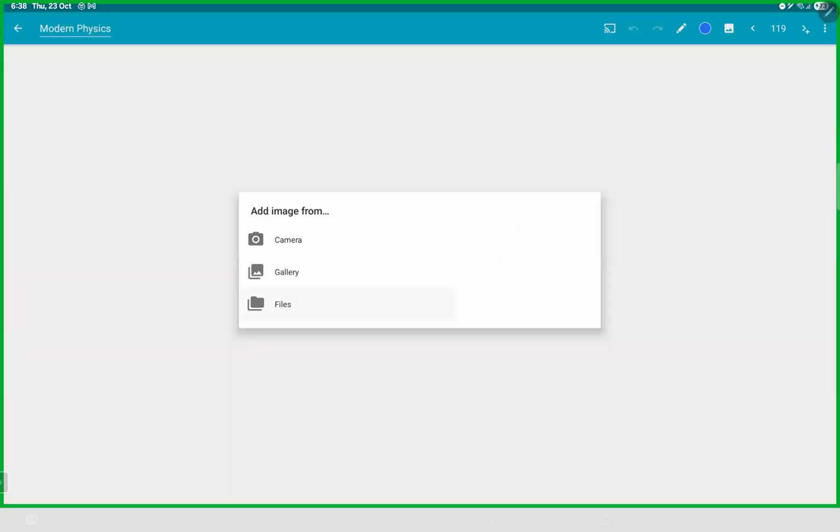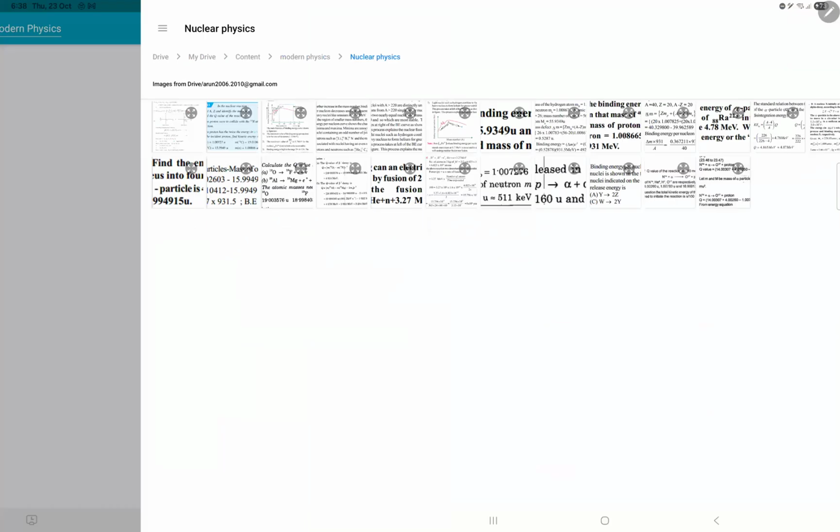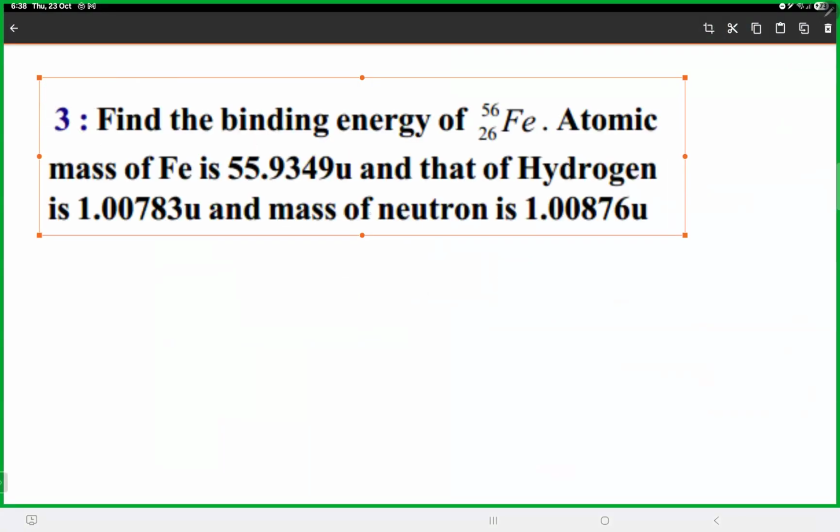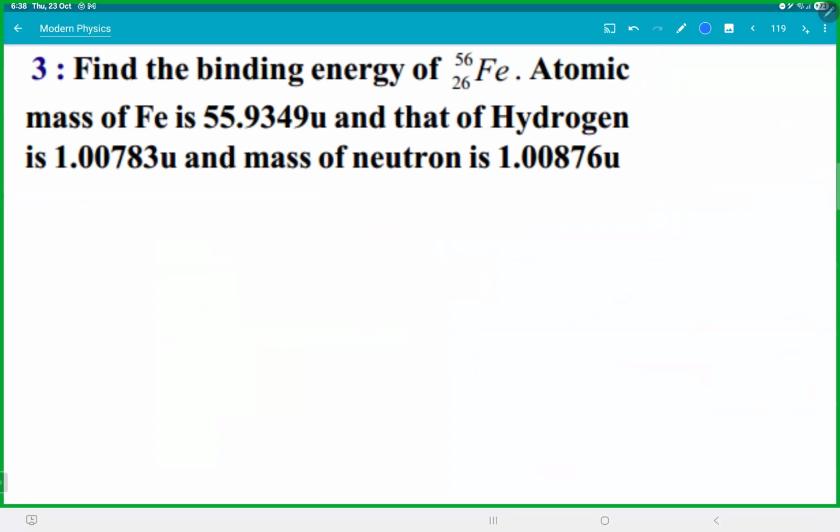Let me show you a question. The problem with these questions is the numbers. This is how they'll ask you. Find the binding energy of the iron nucleus. Atomic mass of iron is 55.9349. You can see the decimals. Hydrogen is 1.00783. Neutron is 1.00876. They did ask this, I think in 2016 or 17, I don't remember. In Advanced, this was a paragraph question. Straightforward: if you know how to multiply and divide, you get the marks. Most people got irritated with the calculations.